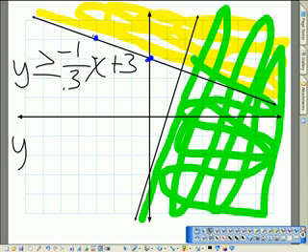Now I'll do the bottom one. Again, I have a solid line. I need my sign first, so I know I'm going to have an equal sign underneath. This one's a little harder to see. Is it less than or greater than? This is where you go to the x-axis, where the line hits it. Right there, right? That's less than. Y is less than or equal to.